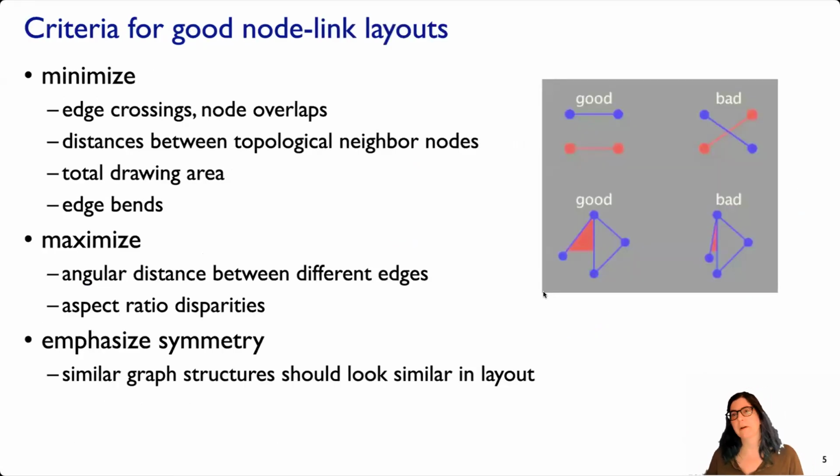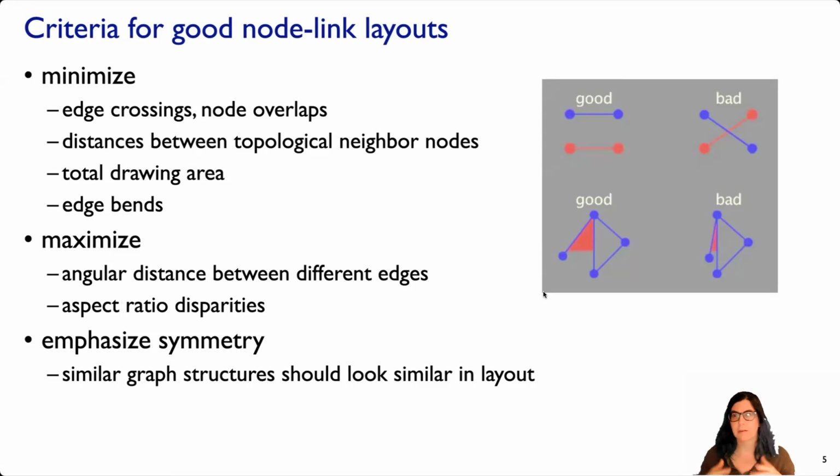Now, how do you do a good one of these? Well, it turns out people have thought about this for many, many decades. One way to think through this is, what are we trying to maximize? What are we trying to minimize? You could say we try to avoid having edges cross because your attention is drawn. If you've got an edge crossing, you look at that spot where they cross, but it doesn't really mean anything. We also try to avoid overlaps between the nodes. If things are neighbors topologically, then it's nice if they're neighbors geometrically, if the layout actually shows topological neighbors as geometrically close to each other.